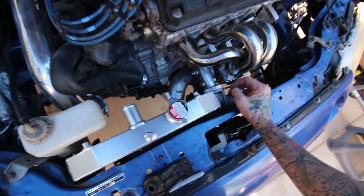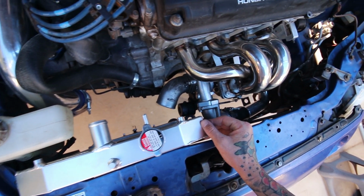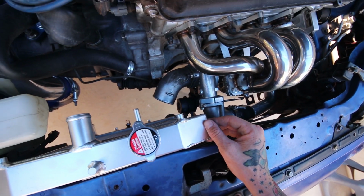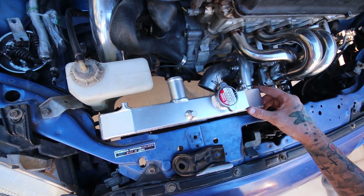So after messing with this thing for a minute here, if I just lean it to the left a little bit, then I can get enough clearance for a vacuum line on that blow-off valve, or on the wastegate. So that's what I'm gonna go ahead and do. So I'm gonna go ahead and just lean it over a little bit.